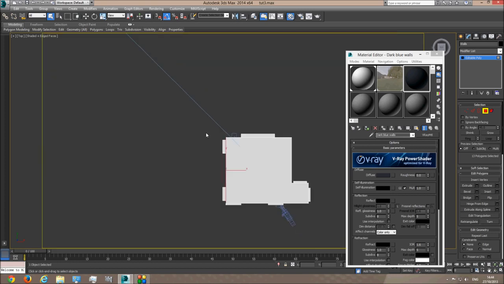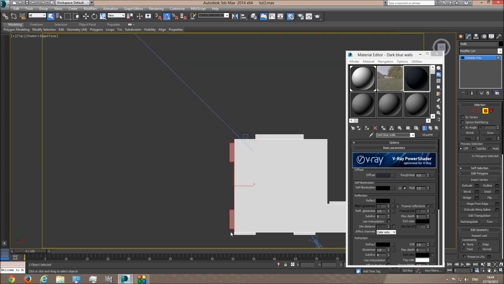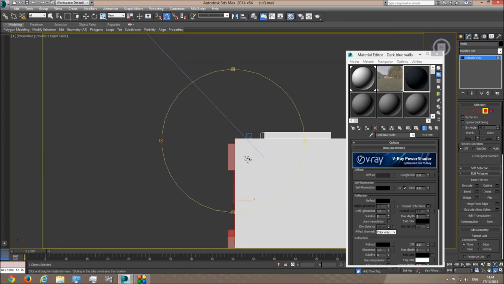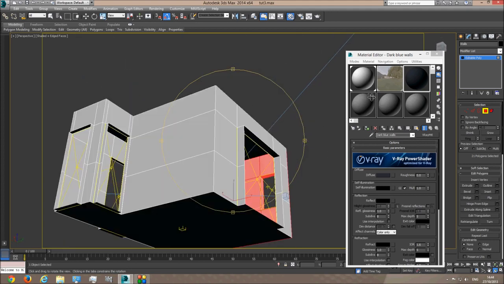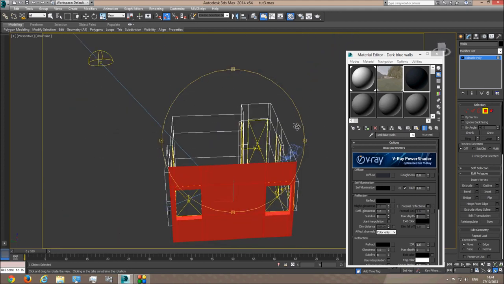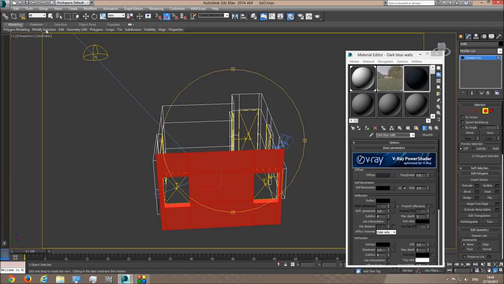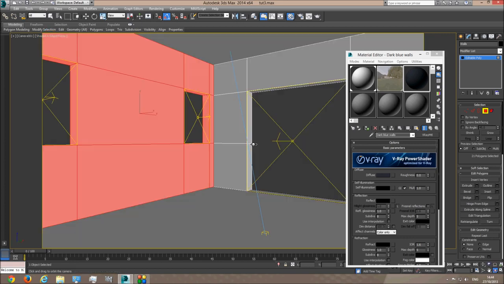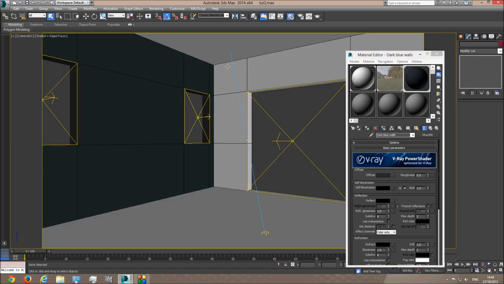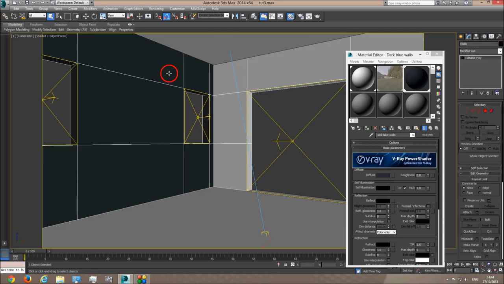And on the top viewport, I'm going to choose the windows themselves. Now let's see, we didn't choose anything we don't want. It's fine. Going back to camera view, and I'm going to assign dark blue walls to these polygons. As you can see, we have white walls, white ceiling, and dark blue wall.